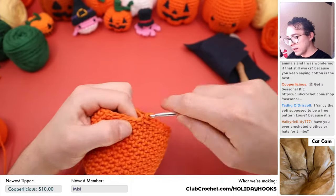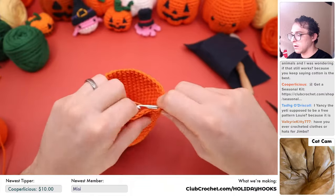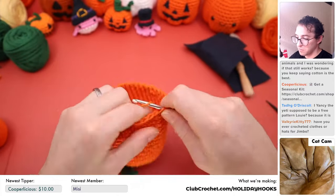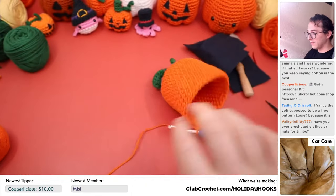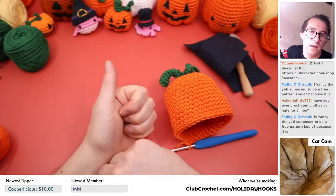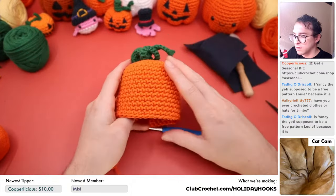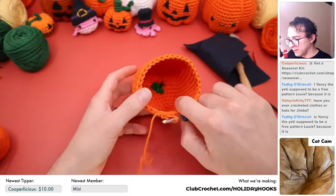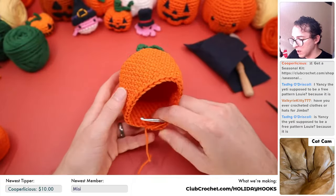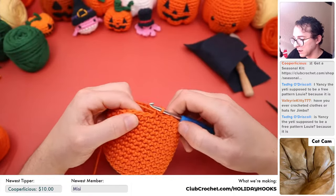Yeah, okay, so when I say that cotton is the best, that doesn't mean that that's the only thing that you can use for your amigurumi. I mean, you know that. I personally don't like using acrylic yarn for a series of reasons. The two main reasons are, A, I don't like the idea of crocheting with plastic. I like to avoid using plastic if I can, just because cotton is recyclable, compostable. This is a natural fiber that is made in the world. If I buried this in the ground, it would disappear after a while, which is not really the case with acrylic yarn. That stuff is staying around because it's made out of plastic. So that's one big reason.